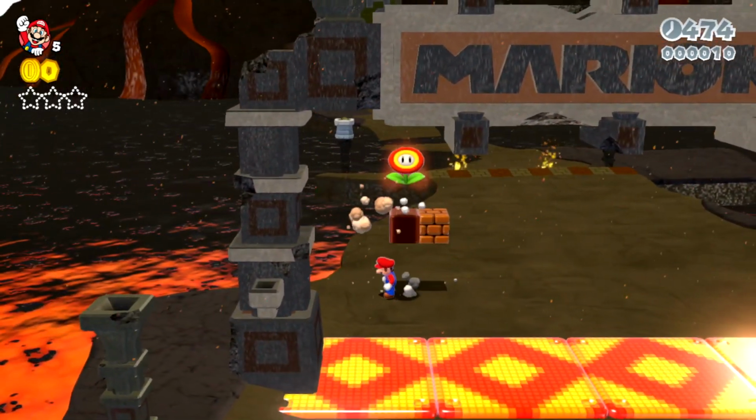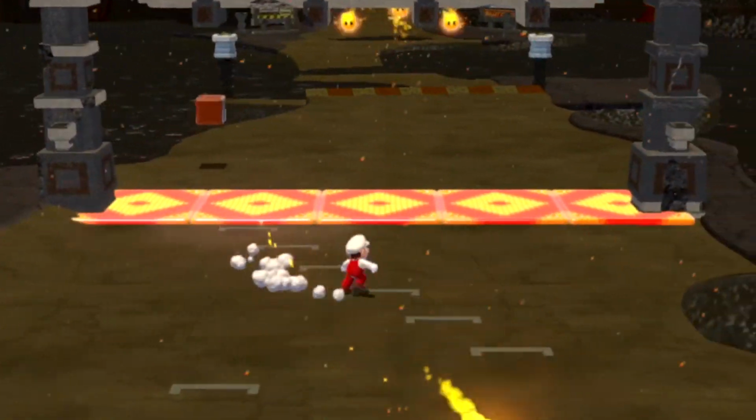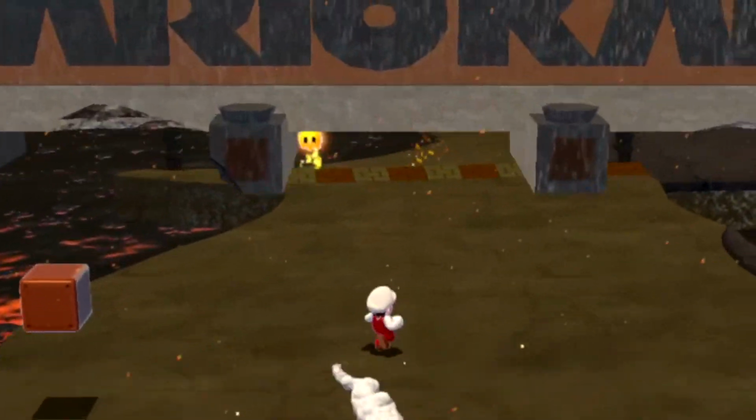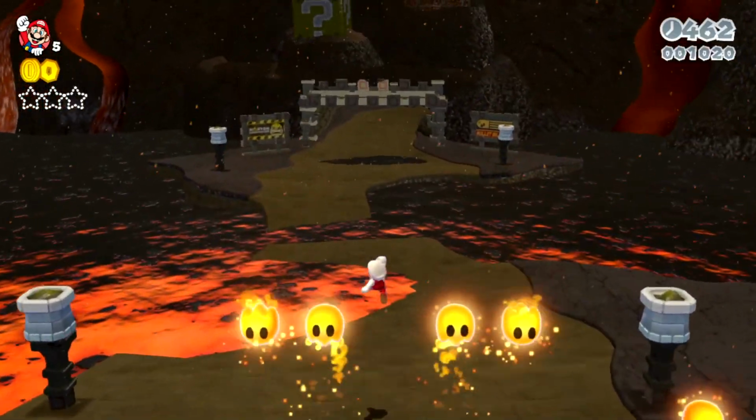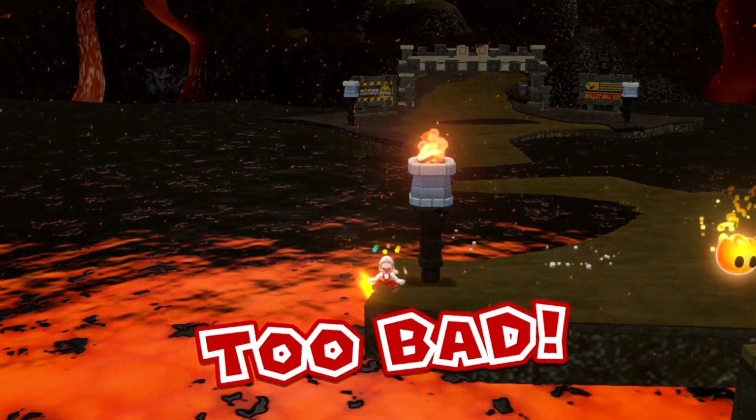Let's first check what is in this block here. Okay, we get a fire flower power up. Now, let's see how fast this will make us go. Let's see. Oh, not super fast. I thought it would make us move at an uncontrollable speed, maybe. Okay, wait, are we going to want to... I wonder if we want to light up all those with fire.